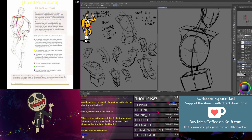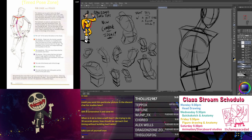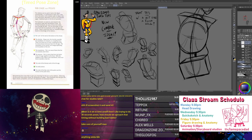Oh, I didn't have the fleshy mass. Okay, so we got kind of squishing here, stretching there. Gonna add a little bit of an indication of the abdominal region there.